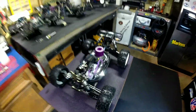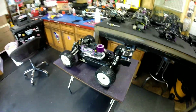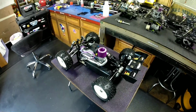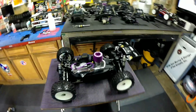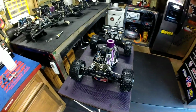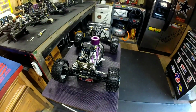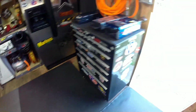Man, she's looking so beautiful, though. For an RTR, man, that thing is tight. Only thing we need to do is swap out that chassis for the 4.0 7075 aluminum chassis. Other than that, man, she looks good. That V2 shock tower in the rear. I was kind of bummed about the other one. The guy told me it was a V2 and it wasn't. But this one's cool. Maybe we'll get another one of these, put it in the rear, and save the V2 for later. So we're gonna fire up the Baja.